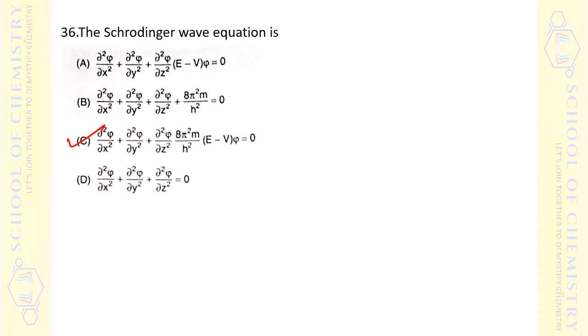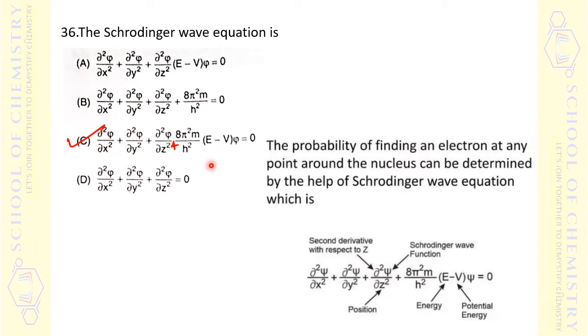I think one plus is missing here. There should be a plus here, right, which is missing. Otherwise this should have been the correct answer, and the correct form has been given here. So you can find here there is a plus here. So what are the terms involved, that has been given.